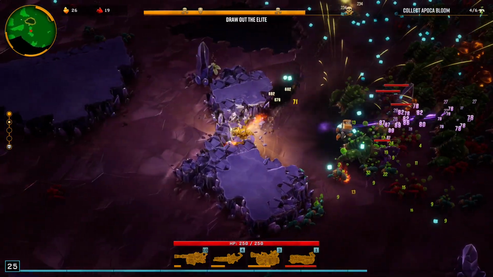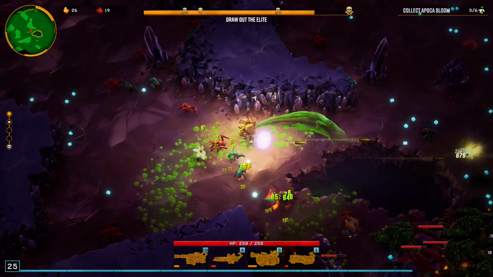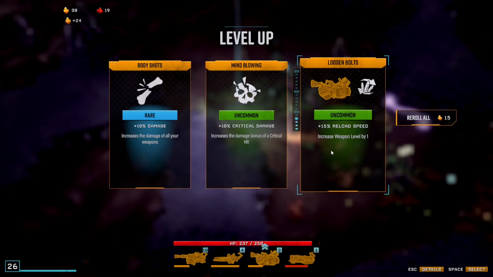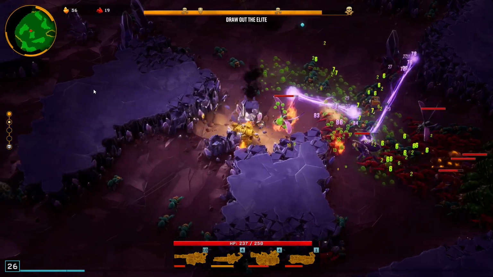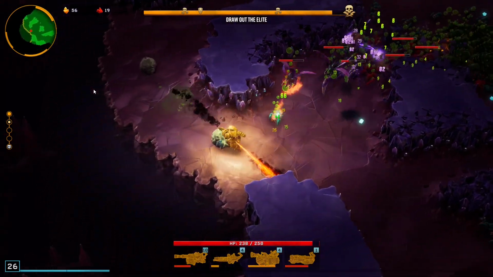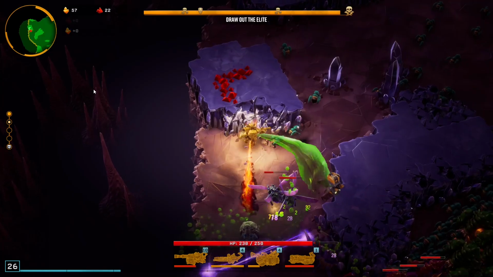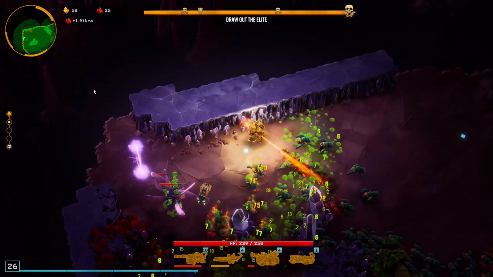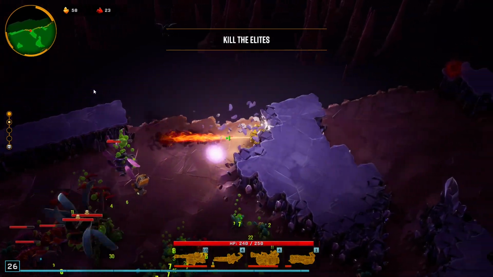Now I need movement speed. Because I'm really slow. Okay, reload speed. What's my movement speed? It's minus 14%. Are you kidding me? No wonder I'm so slow. I don't think I can mine this. I think it's a bad idea to try to mine. Uh-oh.